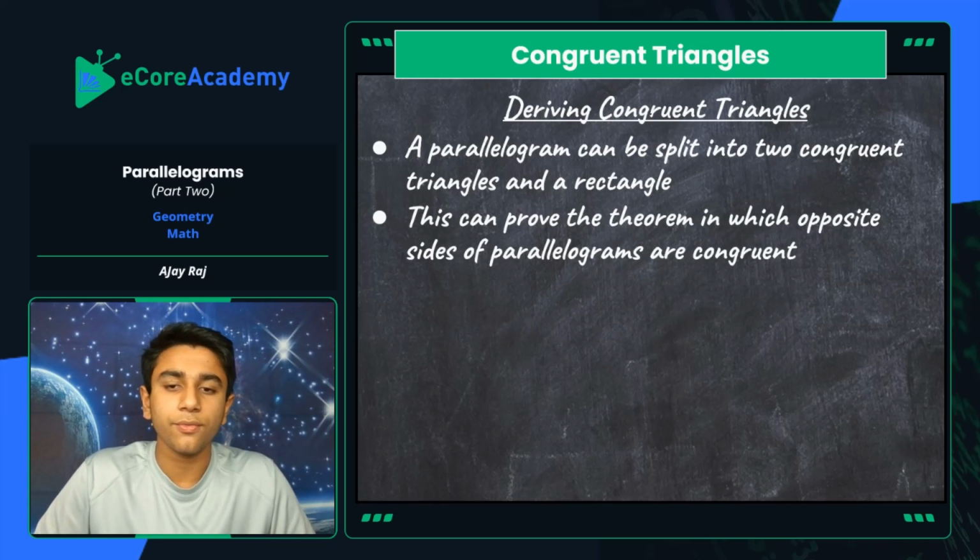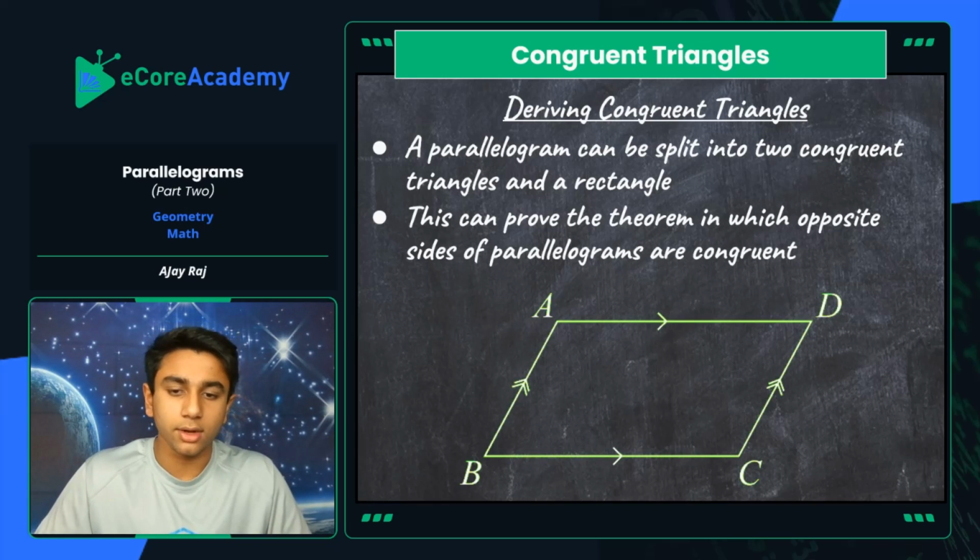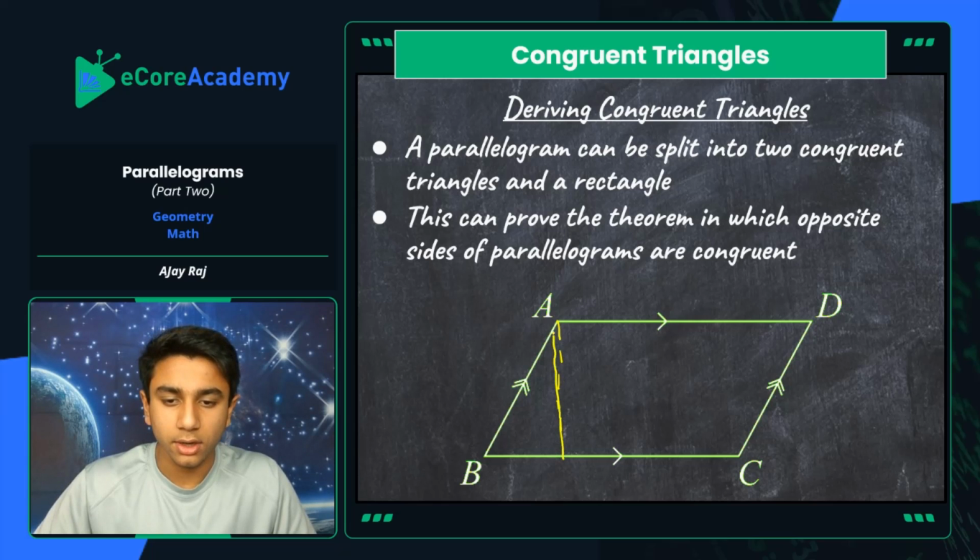What does that mean? So let's take a look at our parallelogram here. What if I split down right here from these points AB, right down here? A is making that altitude again. What if I make that altitude? What do we have here? I'm going to name this point E. So I've just created a triangle ABE.